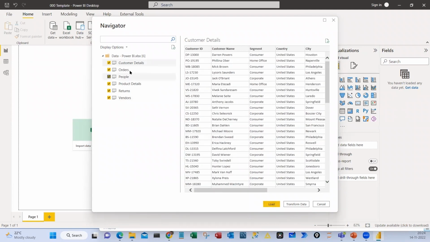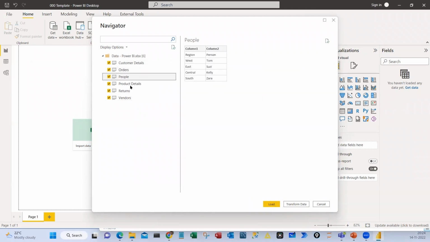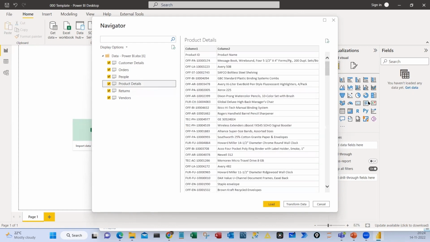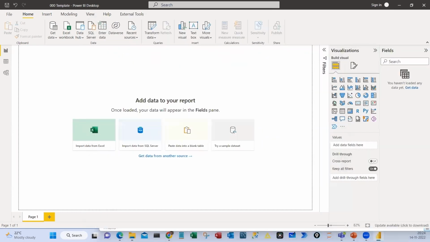But now you see, okay, there is some problem with the people table. I cannot directly jump to Power BI. I have to first fix this information. I have to fix this information. I have to fix this information. And then I will go to Power BI. So where should I click now? On the Transform tab. The moment I click on Transform, our friend will appear here. Who is our friend for data cleaning? Power Query Editor.